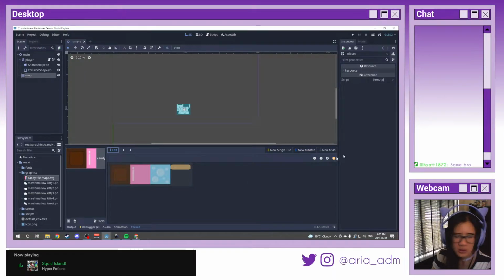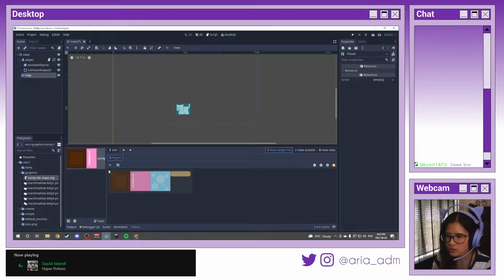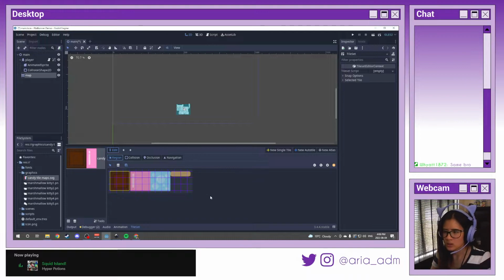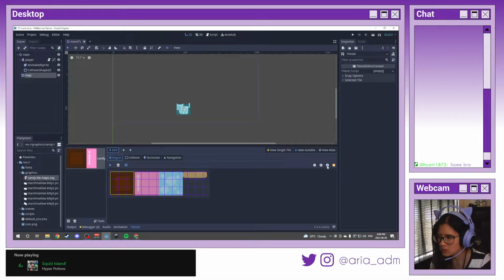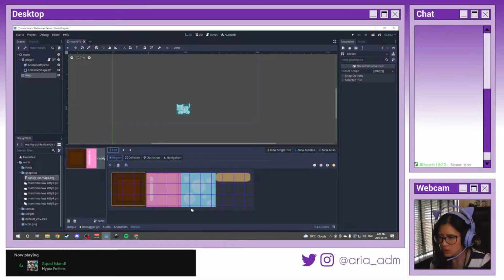Okay. I need a new single tile based off of region. That's one. Although I think the tiles are showing up off grid, so I think I need to adjust this.